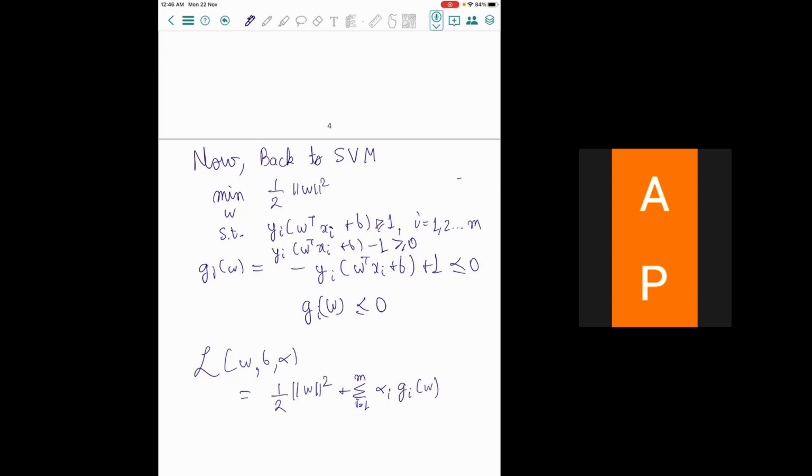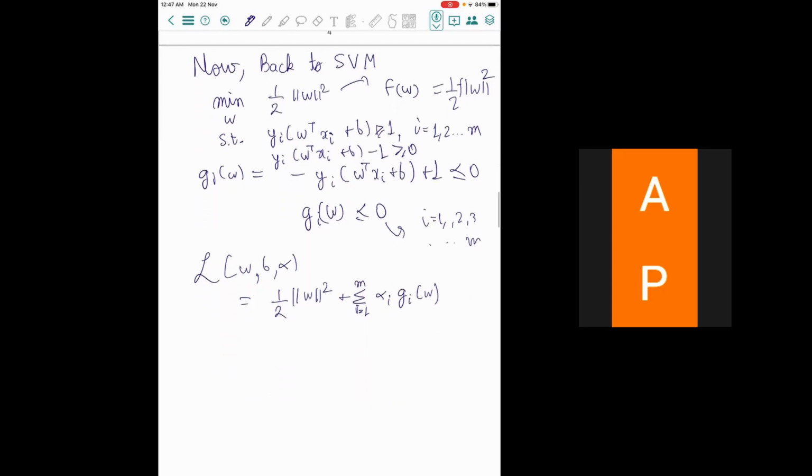which was the condition we took while we were solving the dual problem. So this matches that condition, and here we can define f(w) as half of the norm of w square. So again, we get to the same setup. We have an f(w) which we want to minimize with respect to w, and we have a family g_i(w) which are less than or equal to 0. The number of such equations is i from 1 to m, so basically we have as many equations as the number of points that we have.